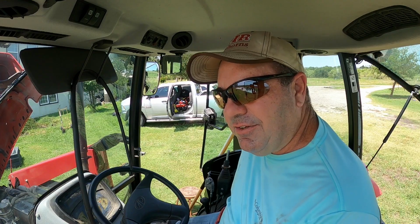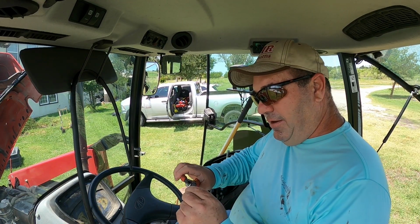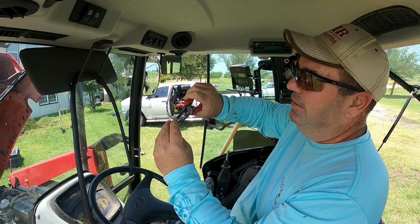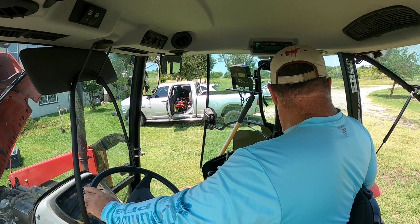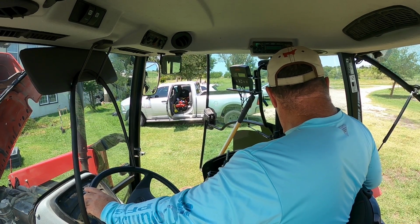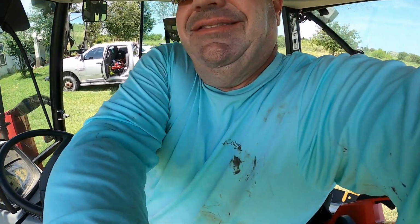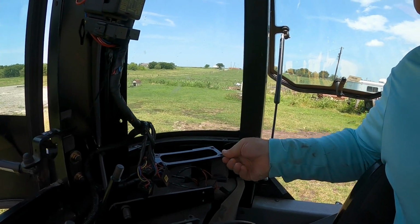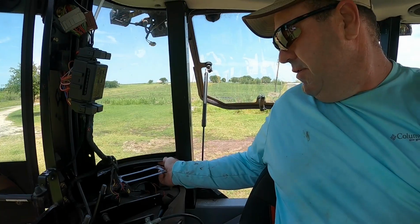Yeah, much better, as Megan used to say. That one just popped right off. So what we do is we just take this, squeeze that down a little bit, get the other one on the other side, squeeze that down. Y'all can't really see what I'm doing. So when I resize these and push them down, they fit on here really good. So you gotta open them back up just enough to get them where you want them. See how that one just popped right off? See right there? It came right off, right? It's not holding anything.